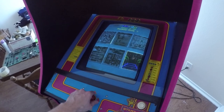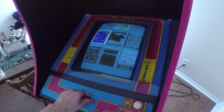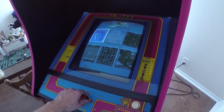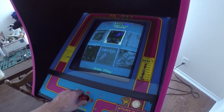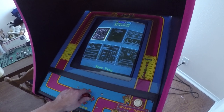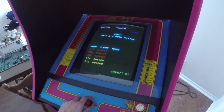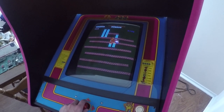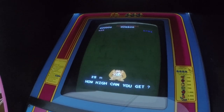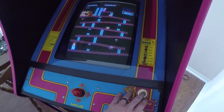You are going to need to adjust your monitor. The monitor is not just going to work directly with no issues at all hooking it up to the board. As you can see with this machine, I've got previous burn-in from years and years of playing Ms. Pac-Man. That is another issue — you can either swap out and get a nice LCD monitor in there, or LED, whatever you want to do. We're going to see what this customer wants to do after I show him the amount of burn-in that is on this screen from playing Ms. Pac-Man for the past 20-plus years.